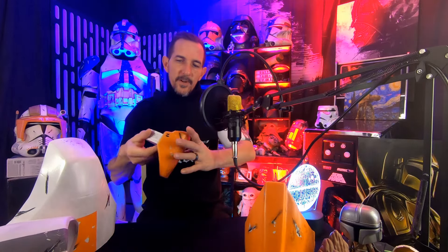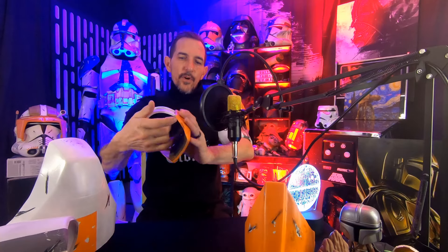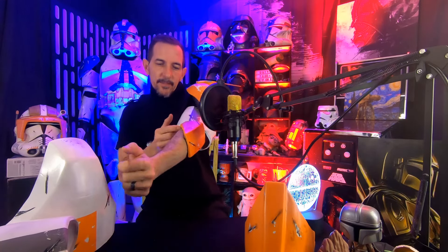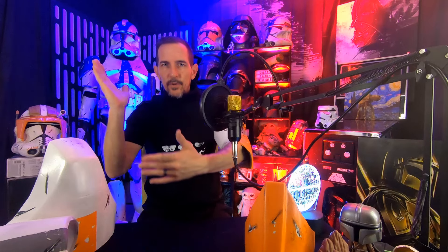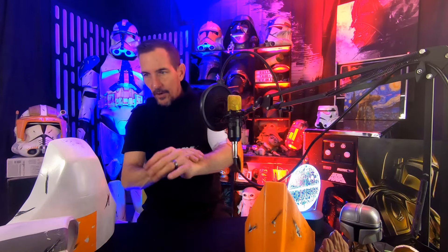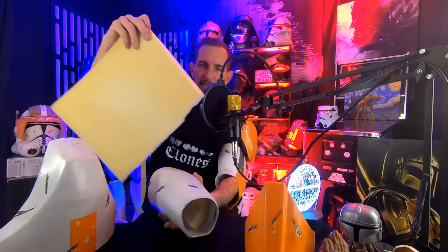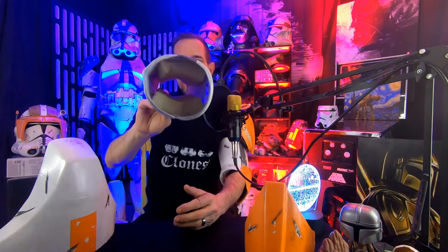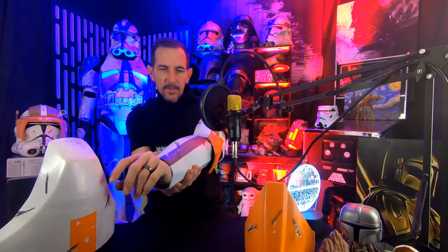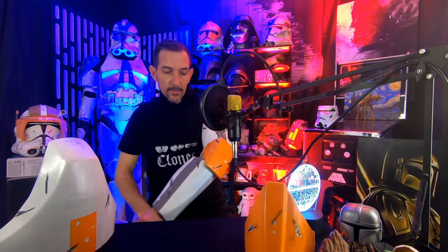Then you've got your shoulder and your bicep ready to go. The elbow just slides on with a little piece of Velcro that I've attached there — you've got the fake actual armor strap there and then a piece of Velcro underneath — and it'll literally slide up and sit in place just like that. For the forearm pieces, I've taken a little bit of upholstery foam, like for a couch, cut off a couple pieces and put it inside there. That helps hold it in place so there's no slipping or sliding. That's your arm in a nutshell.